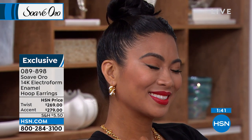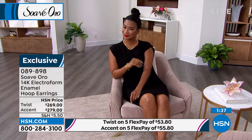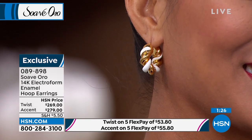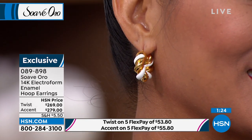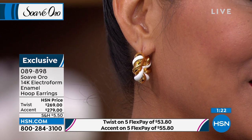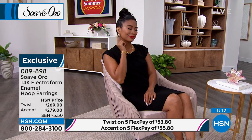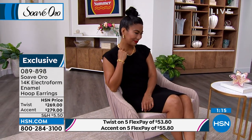It's obviously not sterling silver, so there's no tarnishing and really no maintenance. I would take a soft cloth and wipe it if you get some hairspray on it, but that's literally the only thing you ever have to do. In 15 years, you open that little beautiful bag with the gold satin and they're going to be exactly the same — perfect, looking brand new as the day you bought them.